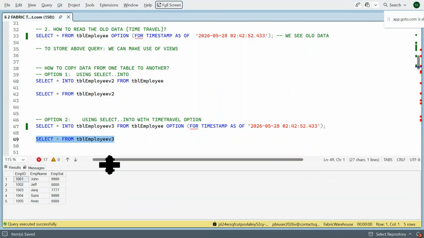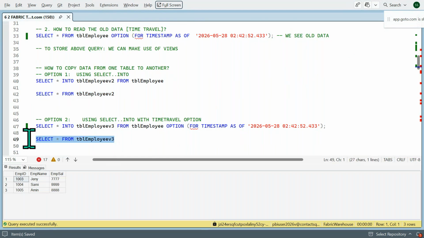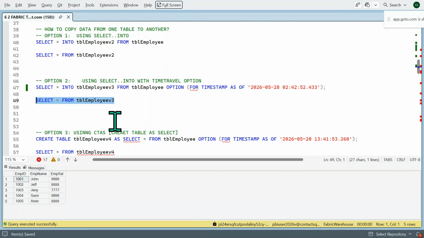From here, we get the correct data. So this particular table version 2 has only 3 rows, latest content. This contains old data, historical data. So this is how we can copy data from one table to another table.